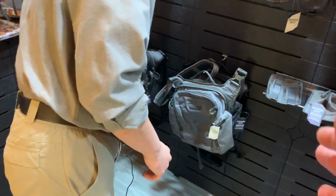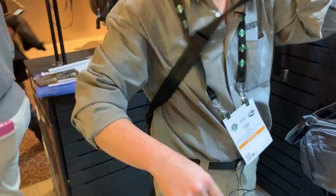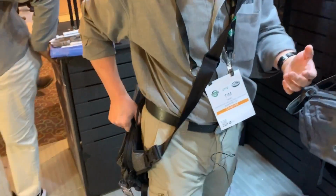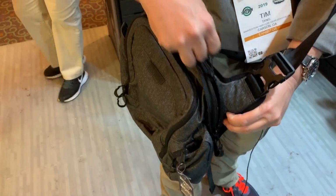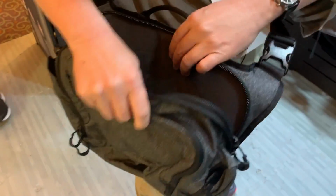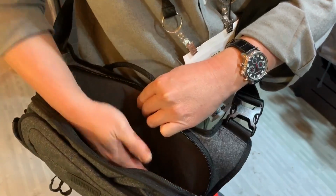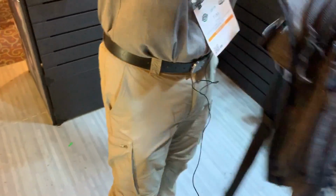How does that crossbody bag go on you? How do you carry it? Yeah, so the crossbody bag basically is carried across the body. Like sling style. Sling style, okay, there you go. And then, like our backpacks, it's also designed for CCW, so we have this large CCW pocket, fully loop lined, and this is where you put your concealed carry holster inside. Okay. So, wow, lots of new stuff.